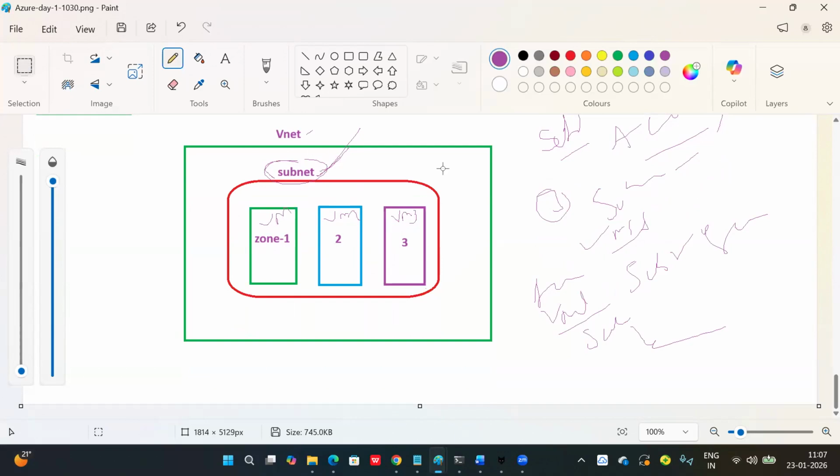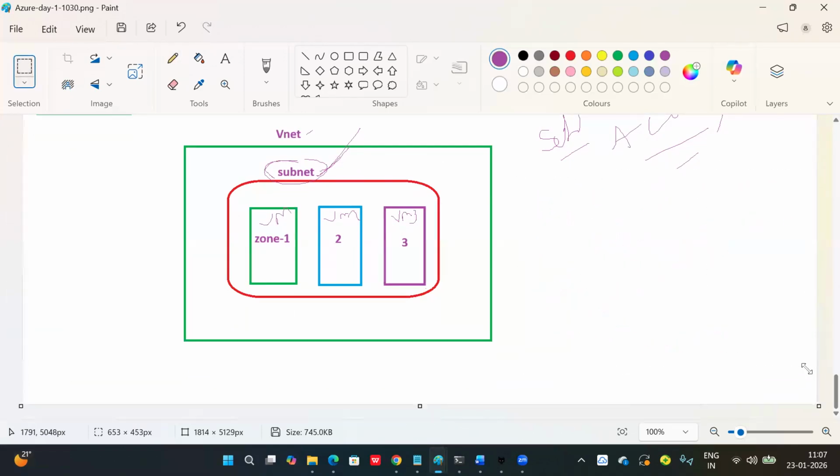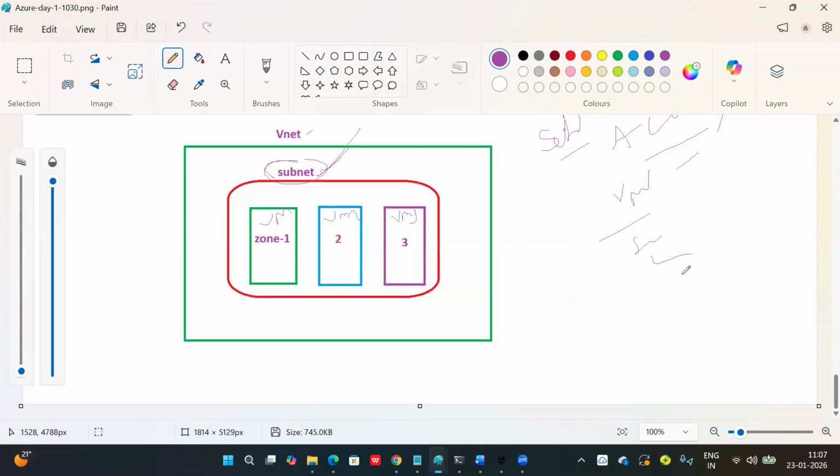In AWS, we have to create multiple subnets inside the VPC. But in Azure, we need not create multiple subnets. When you create a VNet, you can create a subnet and it spans multiple zones.